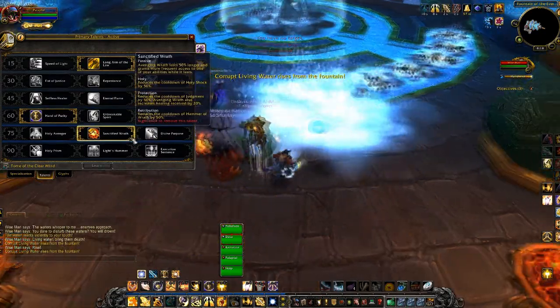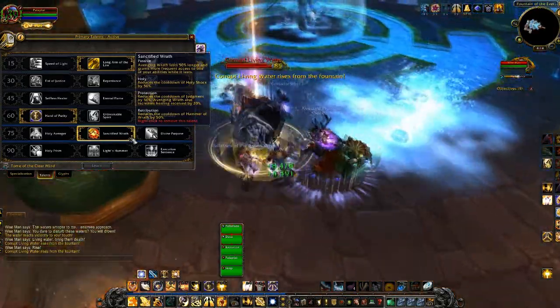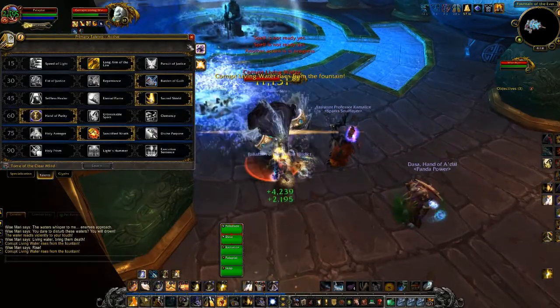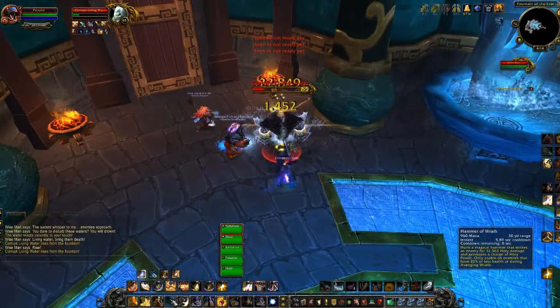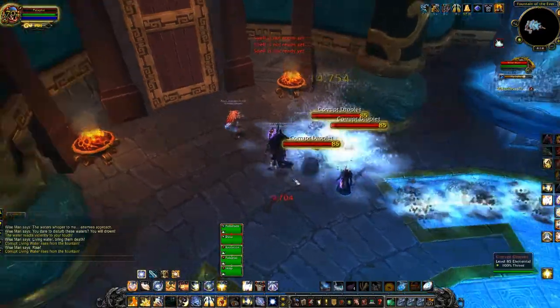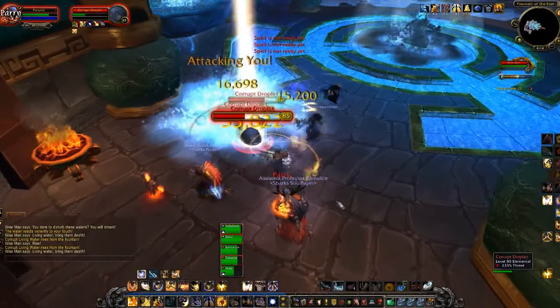And Sanctified Wrath. Your Avenging Wrath lasts 50% longer and grants more frequent access to one of your abilities while it is active. So in this case, that means that Hammer of Wrath is put on a pretty short cooldown. So straight up, just a damage increase while that's up, to be honest.